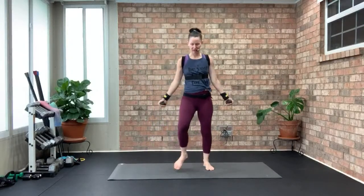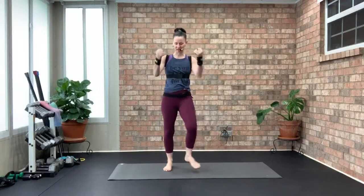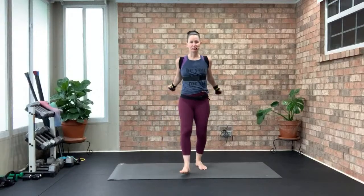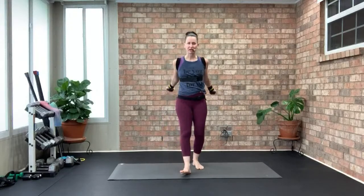4, 3, bicep curl, heels to the front, up, down, again. It's a nice gentle warm up today. Now we will push today, but we're not gonna push the entire class. We did our major push days on Monday and Wednesday. So when we do inner thigh, outer thigh, back and core for 3 segments, those are gonna be the push segments. These lightweight cardio sculpt segments are your feel good, yet lightly push section.